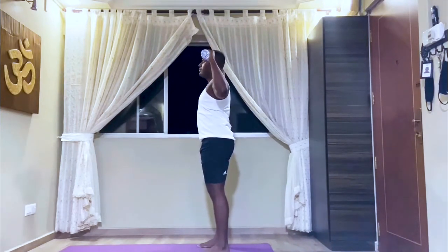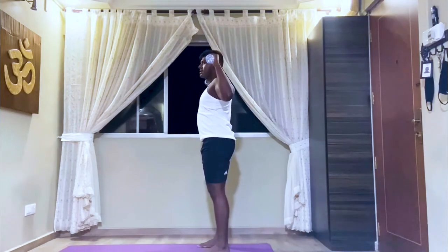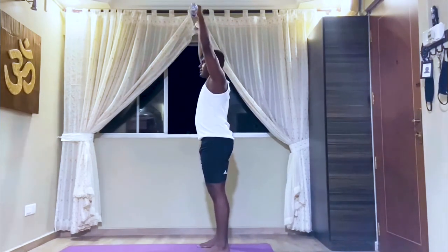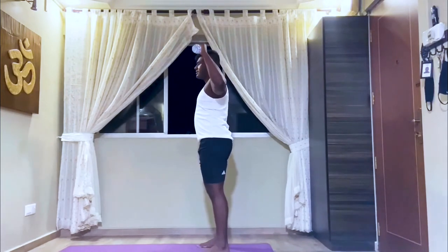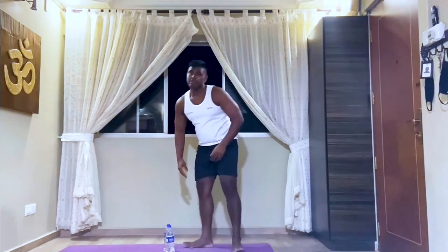Remember, this exercise actually helps your shoulder, your rear, middle, and anterior deltoids. So this is your standing shoulder press.